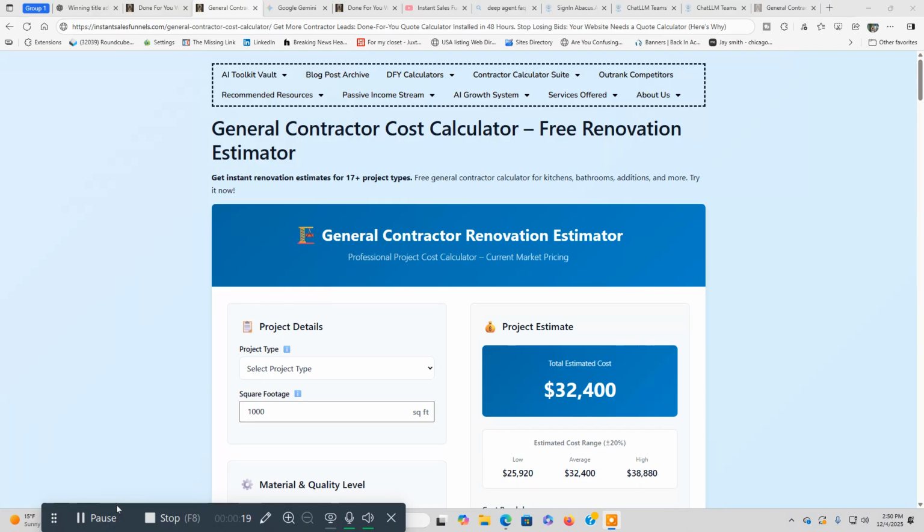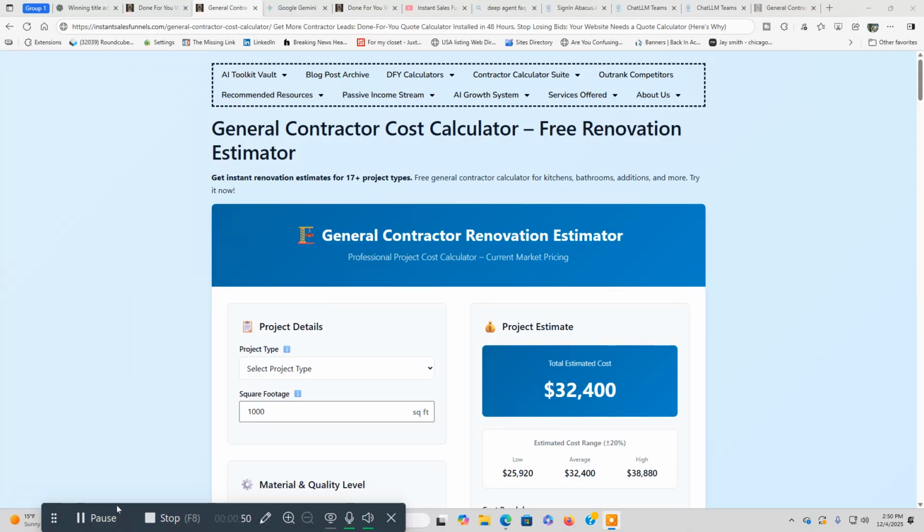premier professional lead generation calculators installed on your site literally within the same day in any niche, whether you're a contractor, you're a local business, you're a marketer, it doesn't matter. I can build a calculator for you with a turnaround time of 48 hours at the latest, but most of the time, as long as I get that information from you, which I'll show you how to do, like I said earlier, within 24 hours.